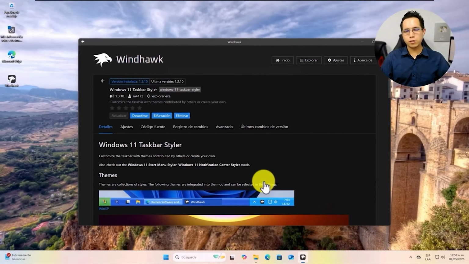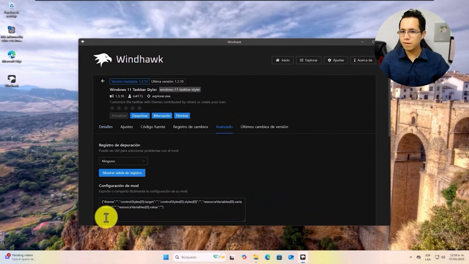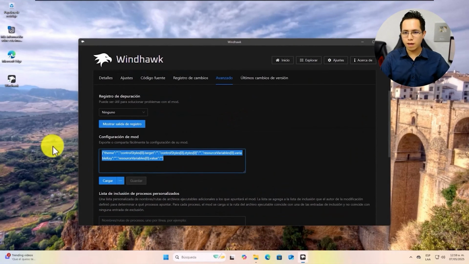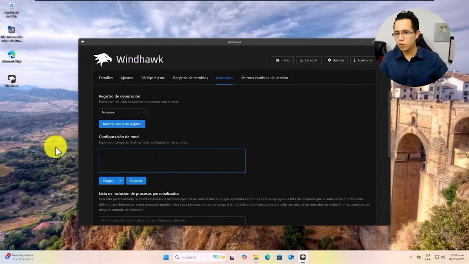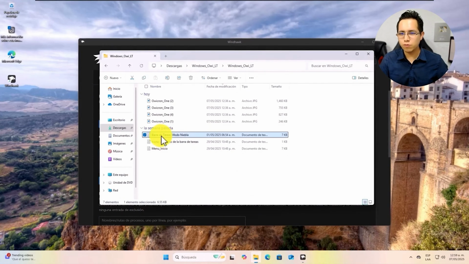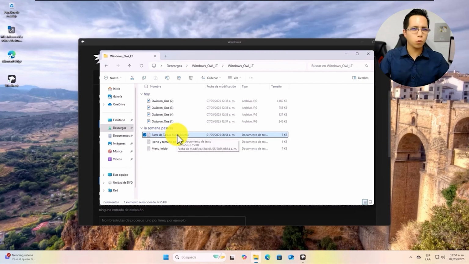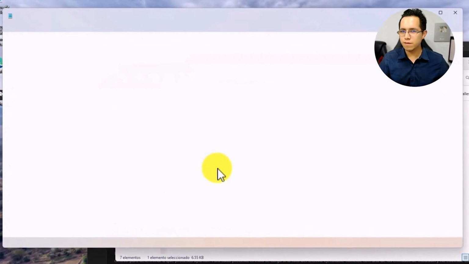All right, I just finished installing what is the mode, and now we're going to click on advanced. There we go, we have it here now. We delete what's directly in the mode. Once it's deleted, we go to the file explorer, and now it's time for this one, taskbar fog mode, that wide mode, that beautiful bright whitish look that we love. Well, with a matte style, right? Or matte style. We double click here.